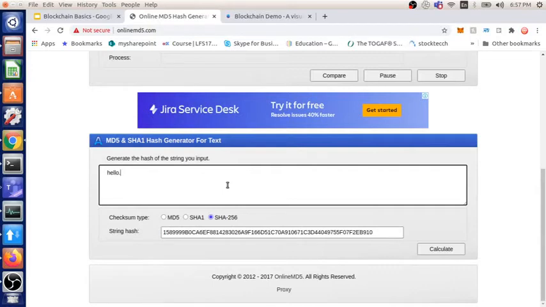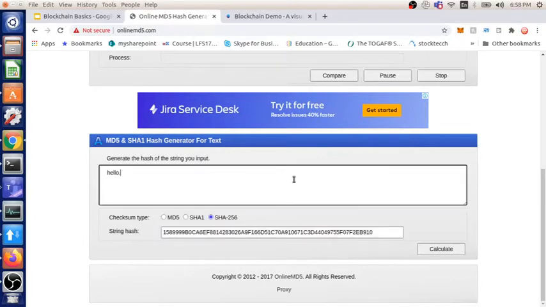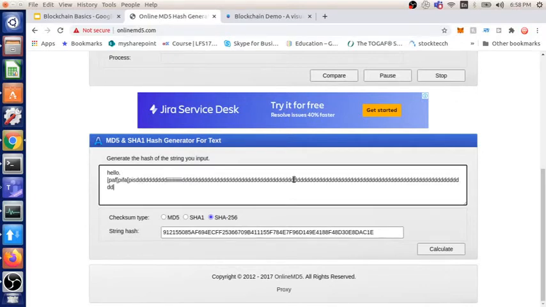I think by this time you would have noticed certain things. One, the size of this random string remains the same regardless of your input. Whatever data I have, even if I type such a huge amount of data, the size stays the same.